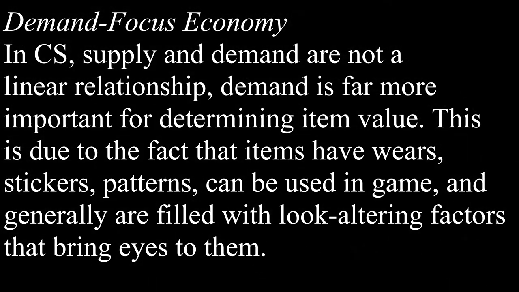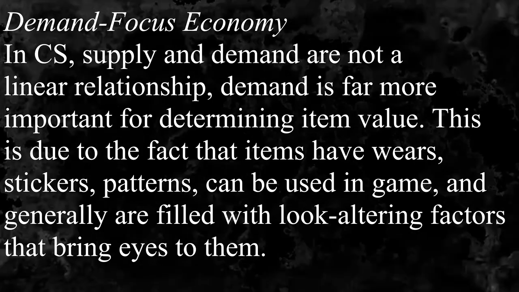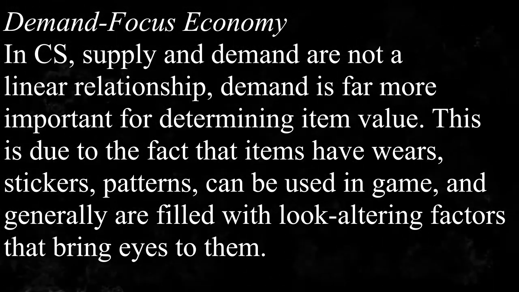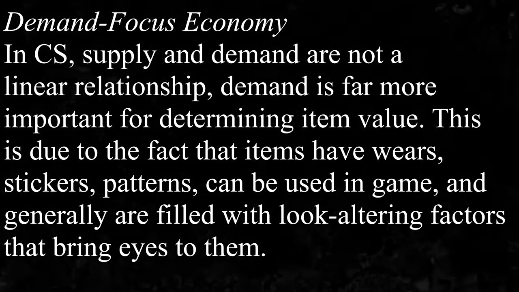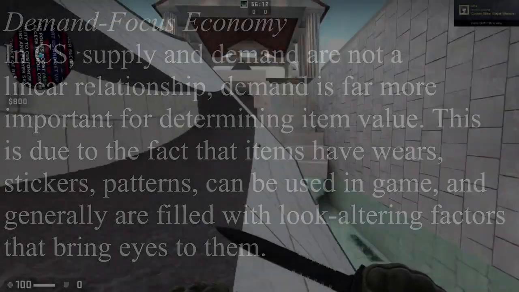The CS economy is a demand-focused economy. It's not supply-focused. For example, the Op Dragon Lore is about 100 times more common than the XM Blaze Orange, but its price is basically 100 times higher as well, despite it being far more common, because there's basically no demand for the XM Blaze Orange, and there's a huge amount of demand for the Op Dragon Lore. And this happens all over the market, of course, as well.